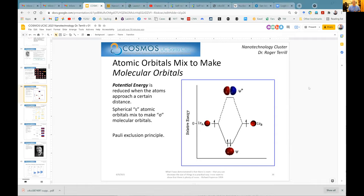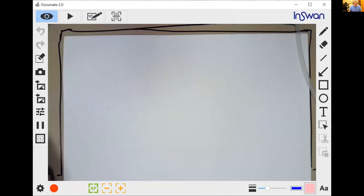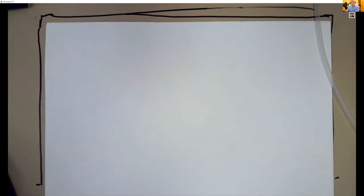So let's see, a new share. Oh, wait. I think I have to turn on my webcam. Hold on. Come on. There she is. Okie doke. You are screen sharing. New share. Document. All right.